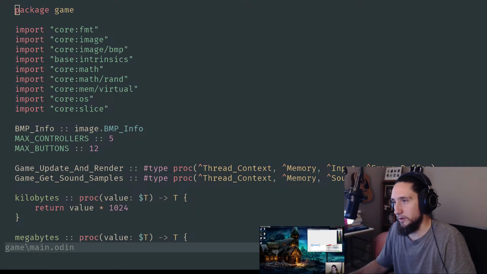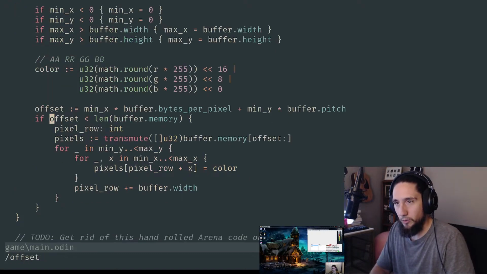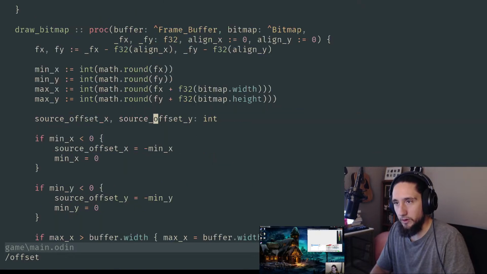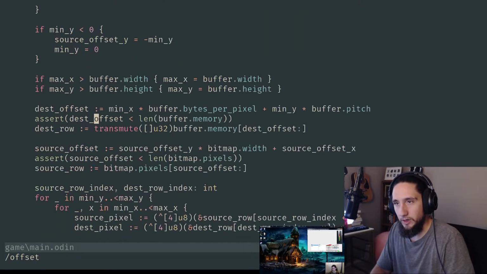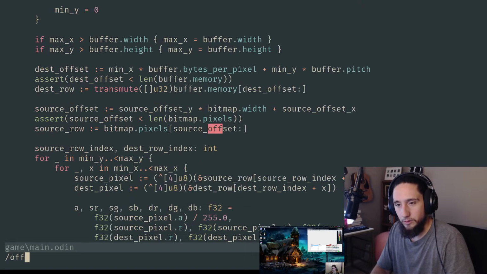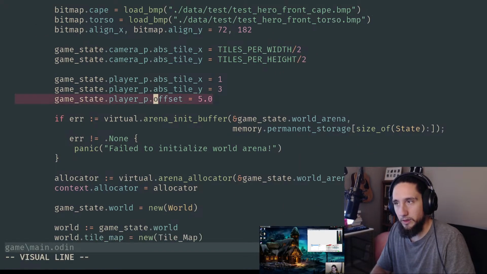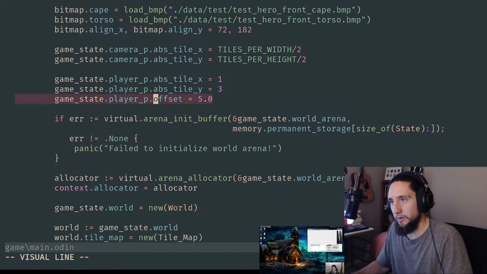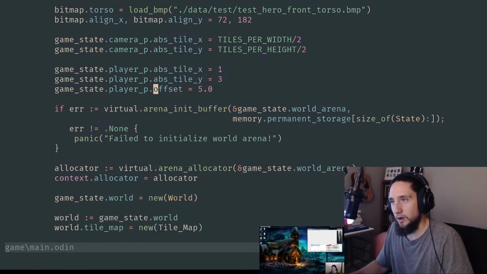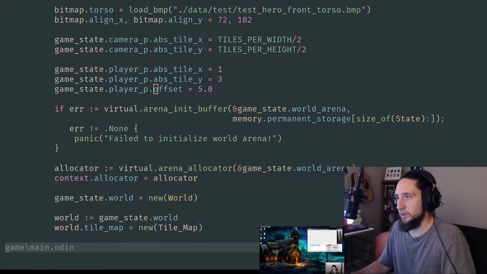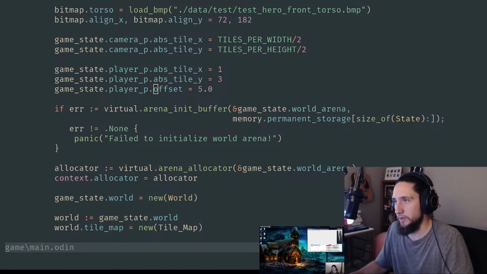And it's been good. I finally got my first taste of Odin's array programming, where we can just very easily, if I can find, what am I looking for? Offset, here we go. I can just very easily start working with vectors using Odin's array programming, and it's a pretty good feeling. It's something I had been looking forward to since I found out that this was even a feature. And so we're just going to go ahead and jump right in and use more of it today.